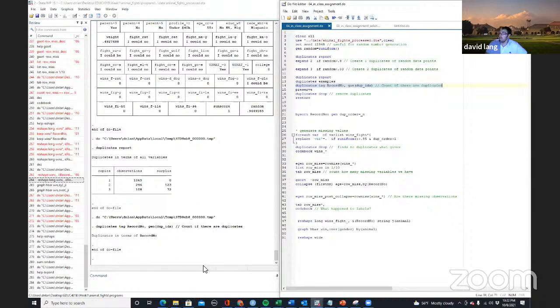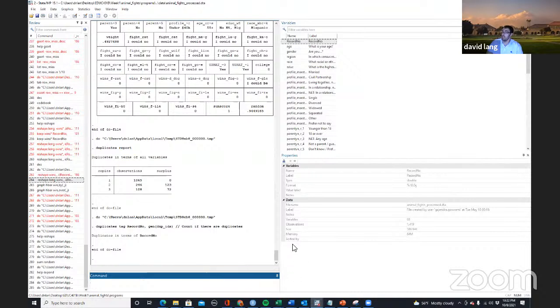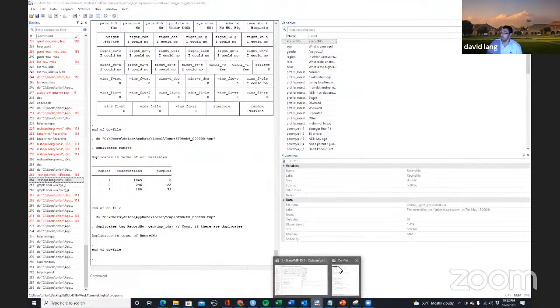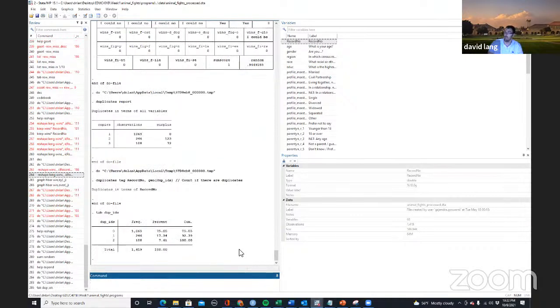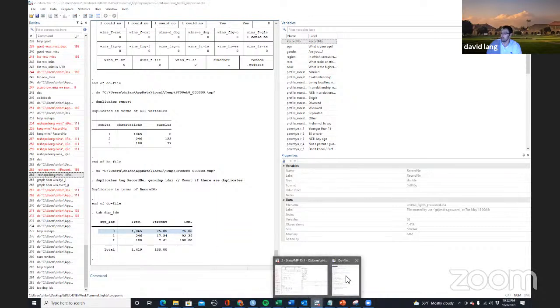And what that does is it creates a variable called dupe_IDs. And we can tabulate that. And we can see we've got a bunch of data that has 0 duplicates, some that have 1, and some that have 2.